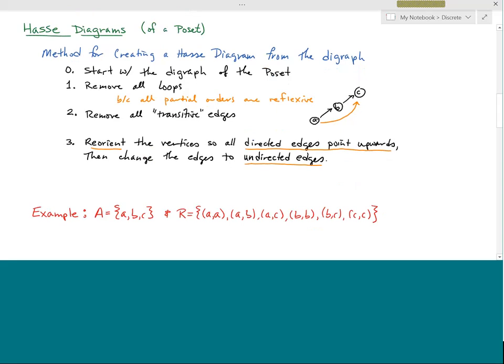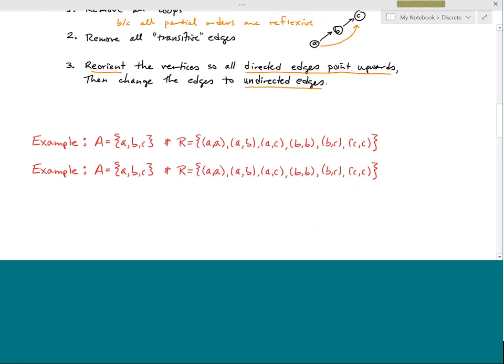And the example that I've got prepped up for us is a really, really tiny example. Our building set here is just the elements A, B, and C, so it's only going to have 3 vertices in the digraph. And in terms of the actual edges or arrows in the digraph, we have AA, AB, AC, BB, BC, and CC. So first thing is, let's go ahead and draw out what the digraph is for this guy.